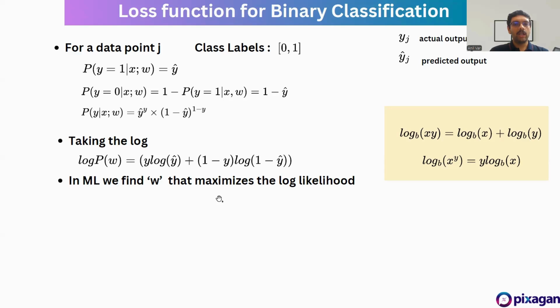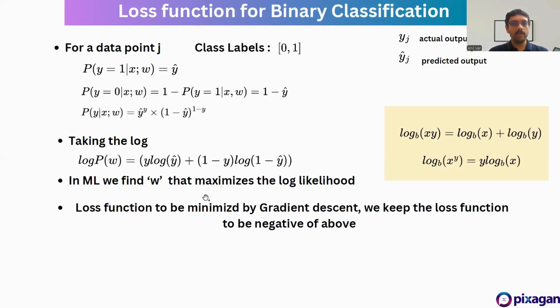Now what we are going to do is use it to train a neuron, and we're using gradient descent. In the machine learning context you would be maximizing, which means you would use gradient ascent. You can take a reference of machine learning, and we'll have a course on machine learning later, so you can check that out when we get there. But we want to use gradient descent to train a neural network or a neuron, so we want to minimize it. So we're going to say the negative of y log y hat plus 1 minus y log 1 minus y hat is our loss function.